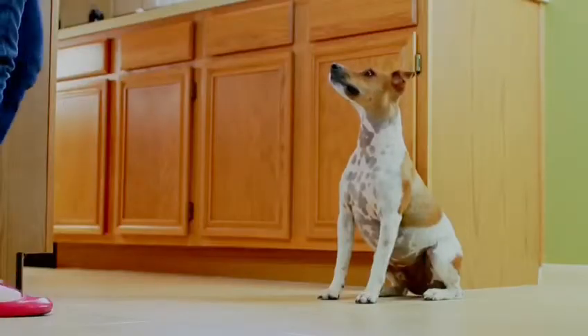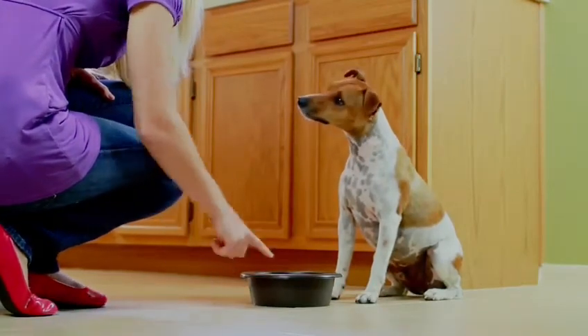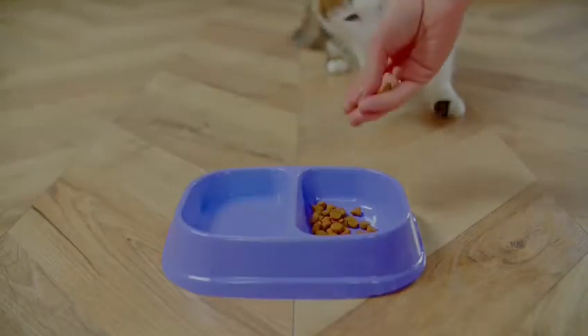When your pet is prescribed a prescription food for a food trial, you want to make sure to transition them slowly over about five to seven days to make sure that we don't upset their intestinal tract. Once they're on that food, we want to make sure that they're on it exclusively for at least a minimum of two to three months — that's how long it can take to see if there's an actual response. One of the most important components of a food trial is the food challenge, where you feed the diet you were previously feeding or specific proteins to see if your pet will start to itch again. That will confirm the food allergy, and at that point we can avoid those particular proteins.